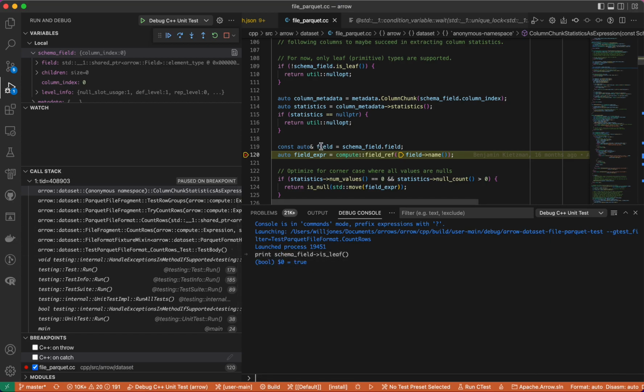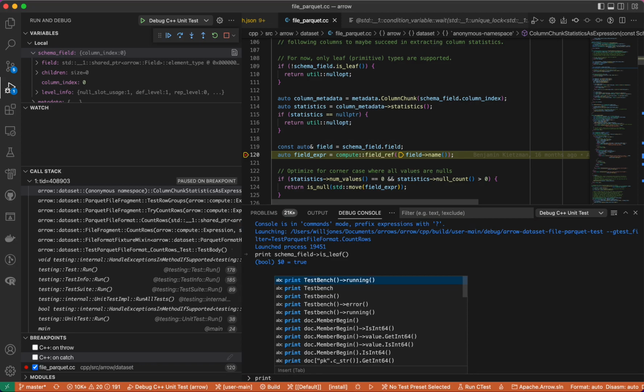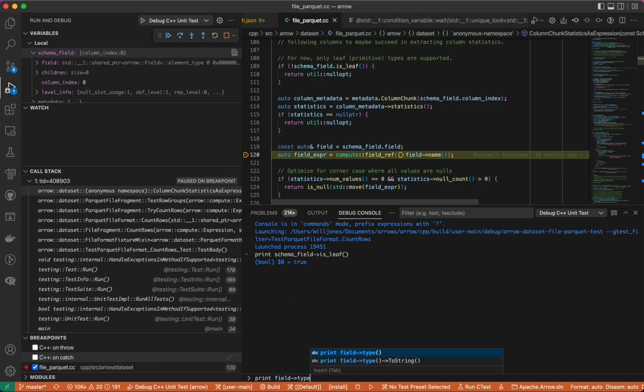Or for example, there's this field we extracted that's an Arrow field. Let's show its type. So we do print field type, and most Arrow types, including the data types, have a toString method. So we'll call the toString to get that. And now we see it's double.